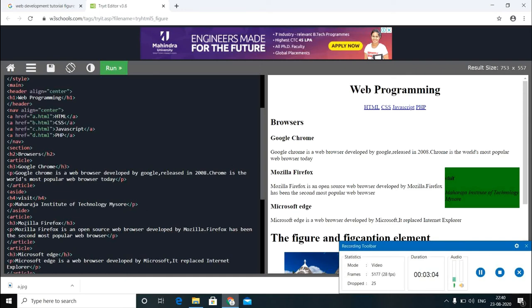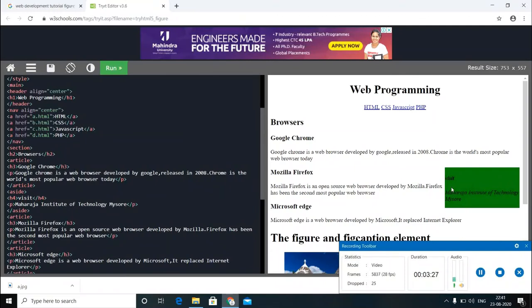So in order to give content in a sidebar of the screen, we use a tag called aside. So that's why I have used the aside tag. What I am giving is visit, that is the heading, and the content is Maharaja Institute of Technology, Mysore. Okay, so that is a sidebar, right?